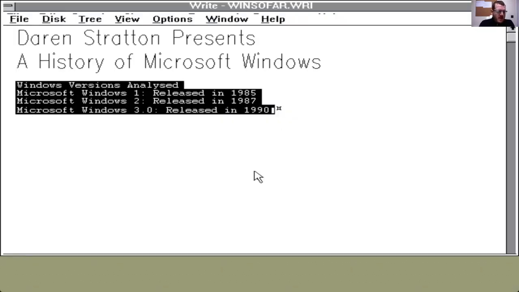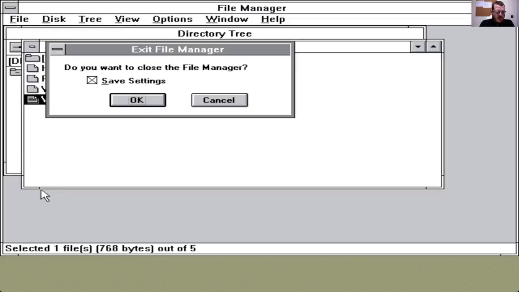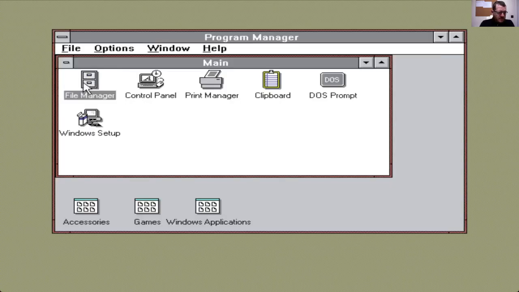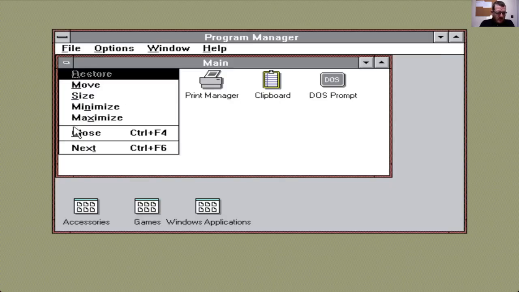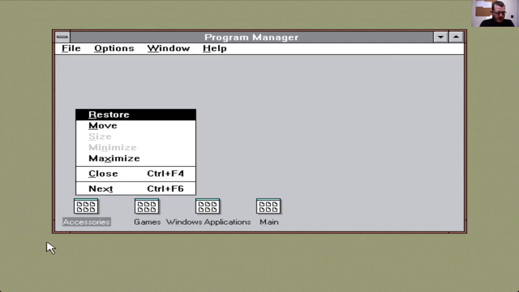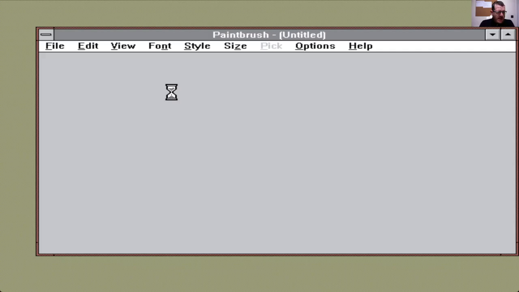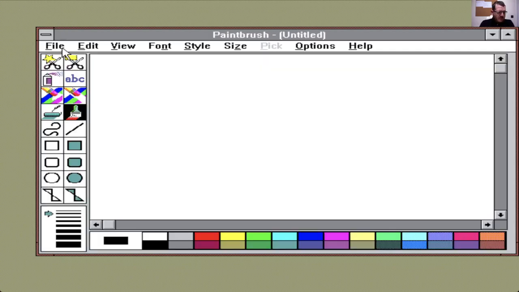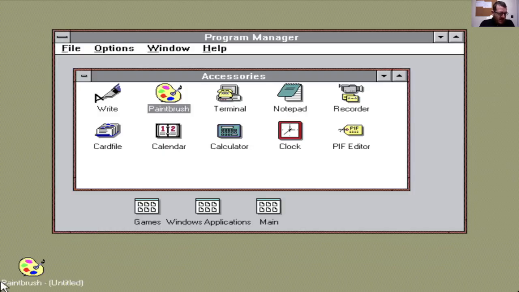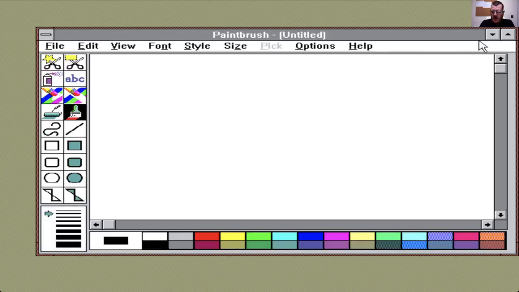There's my Win version so far. That's what WordPad looks like. Well, it's called Write at this time of the system. Let's look at another accessory. Paintbrush. Now, if you minimize this down straight away, that's what the logo looks like. And this is quite a bit of a contrast.